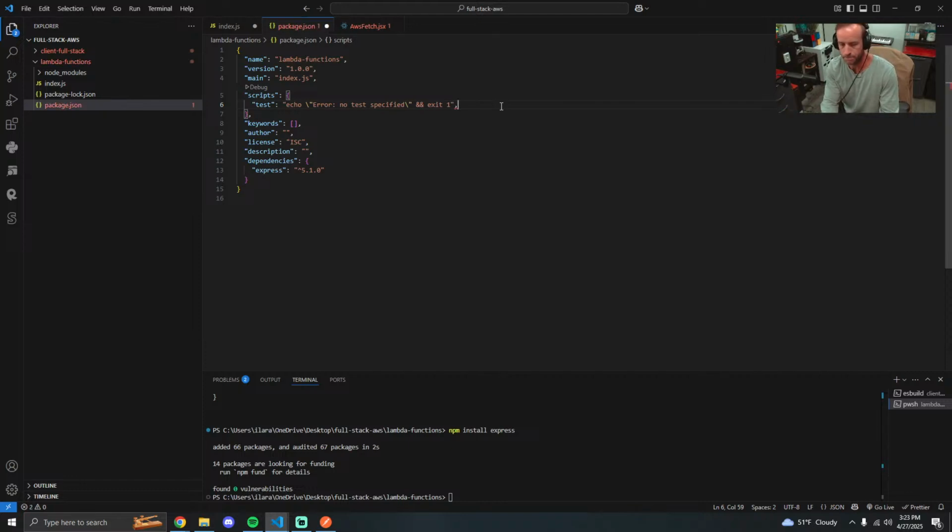Nodemon, I don't know if that's the right thing to do for this, but whatever. Start, and then nodemon index.js. I don't think this is necessary, but whatever. I'm in Lambda functions, npm install cors.